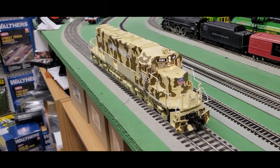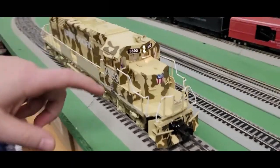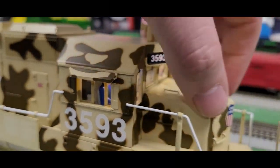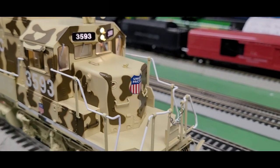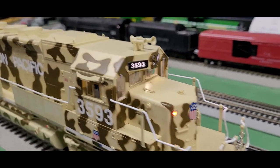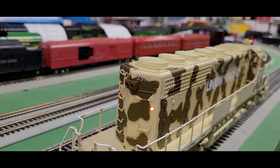Out. All right, and what's really neat about these locomotives too is you can see all the various different lightings that I have here. And if I go backwards, you're going to notice right here that the marker lights are going to pop up. So check this out. That's really cool. And now on the reverse side, we got the lights happening here. And the same thing happens. I got the trailing lights there as well.